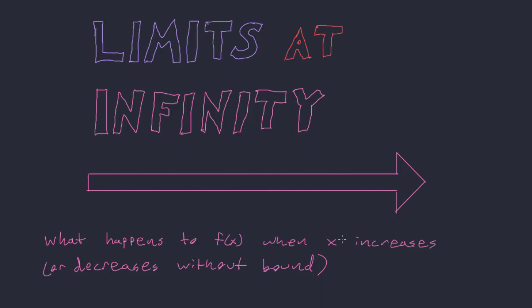All right, so when x goes out to positive infinity or negative infinity, basically what is f doing? What is the function doing? Is it leveling off to something? Is it also blowing up? Those are essentially the two possibilities, or maybe it just doesn't exist, like if it's a trig function, an oscillating function.